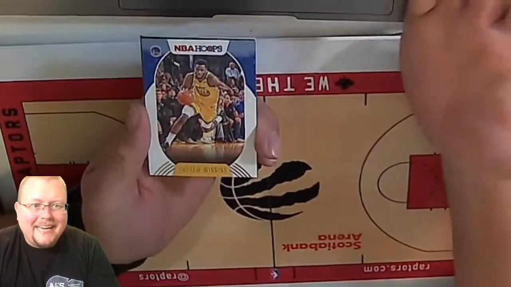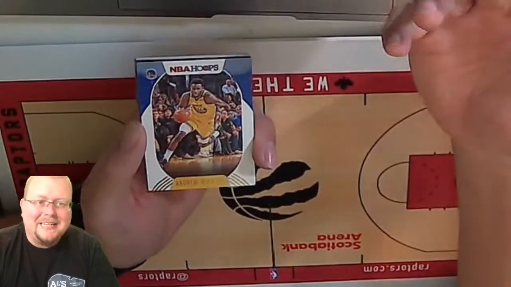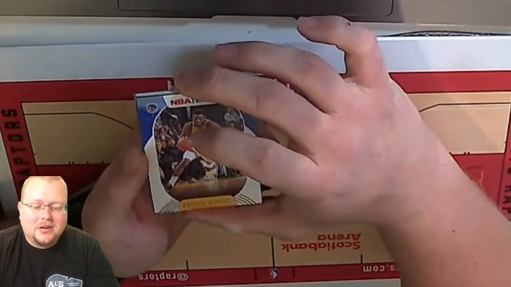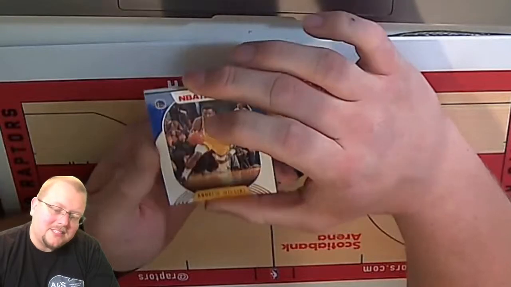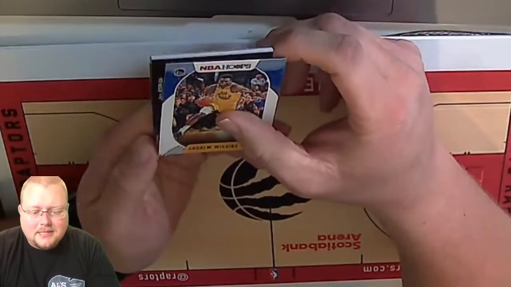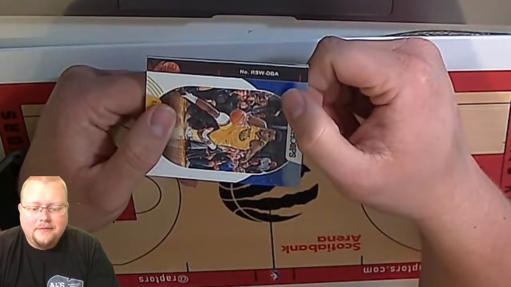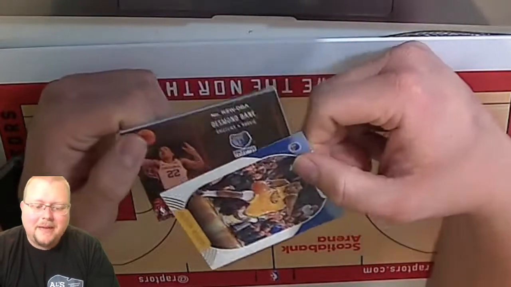Of course, I'm Canadian, and as we can see here, Andrew Wiggins is one of the top Canadian basketball players in the NBA. So I think this is actually a really nice card. Now, I would like to flip it just to see the back, but the next card is another jersey card, it looks like. Let's see. What are we going to get here? We have RSW DBA, Desmond Bane.